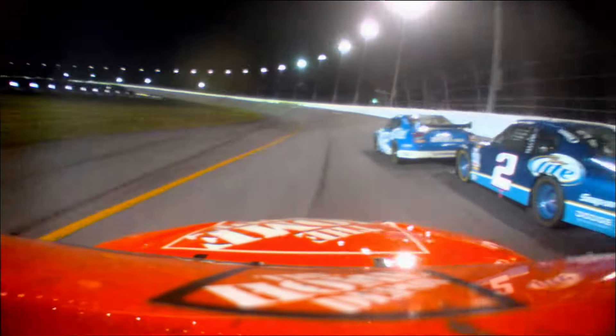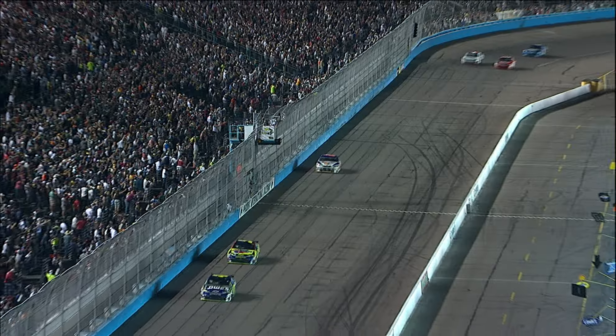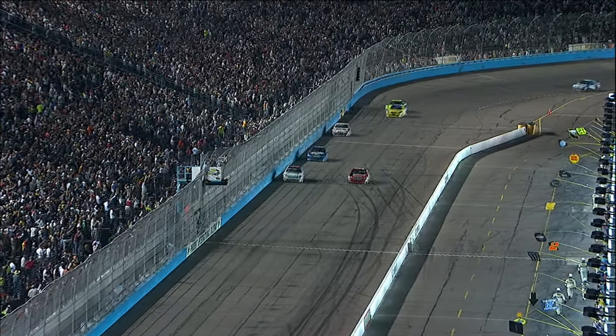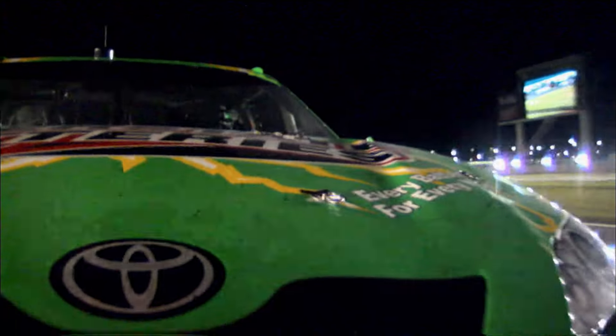The whole point of racing is being the fastest — so why would a driver help another car go faster? Self-benefit, only and sheerly self-benefit. If two cars are faster than one, it doesn't matter which one of the two I am. I want to be one of the two and we're going to go forward, and then once you get to the front, you pass for the lead. As the race gets closer and closer to the end, taps become bumps and become hits and become slams — bam, bam, bam — and you really, really feel it.